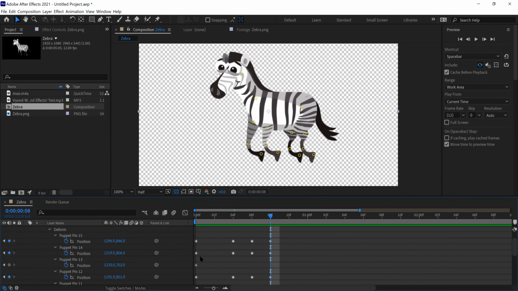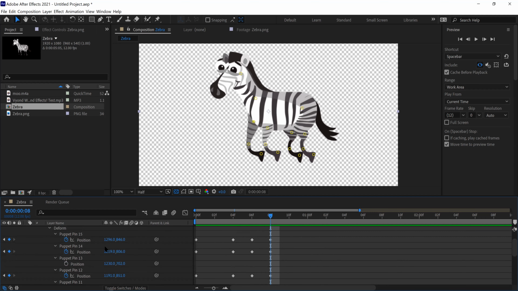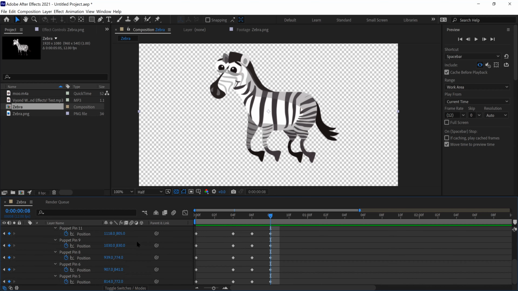Actually, before I do that, I noticed that all the shoulder joints right here, I don't keyframe, so I'm just going to turn them off as well. That's puppet pin 13 for me, which is this guy. I only have the first one, so I'm going to turn that off by clicking the stopwatch. I'm not going to delete it though. Very important. Number 10, number 7, and number 4. This is purely so I don't have to see it in my timeline. And then I'm just going to highlight the layer again and press the letter U as an umbrella, so I just have less to look at.